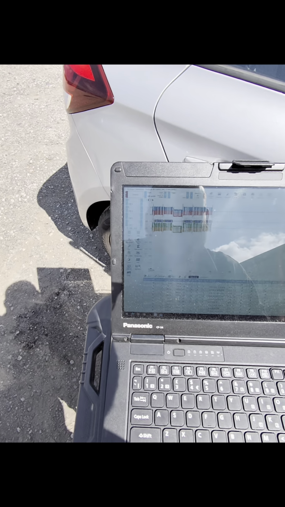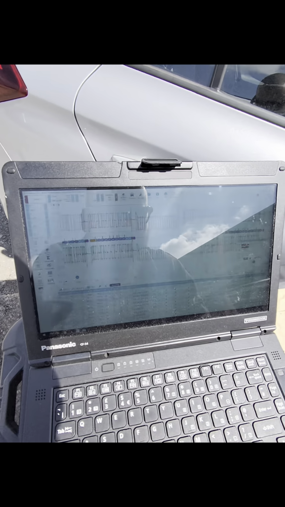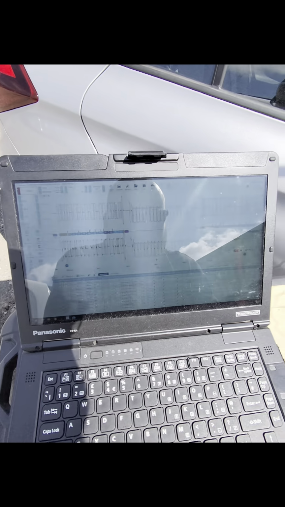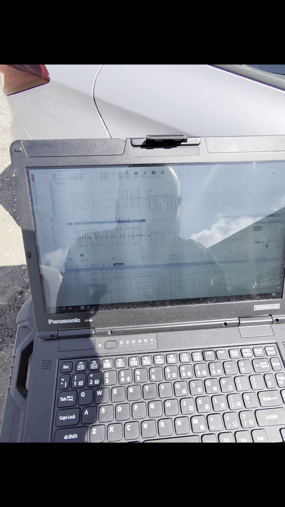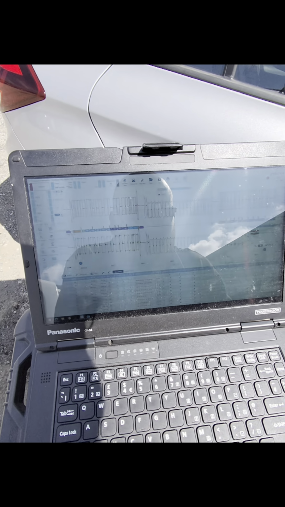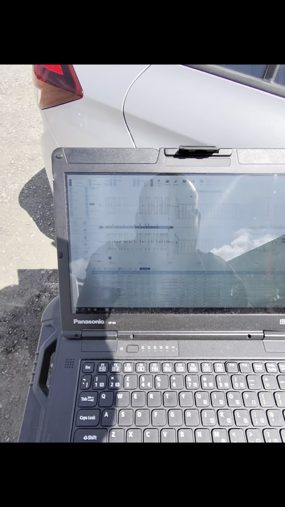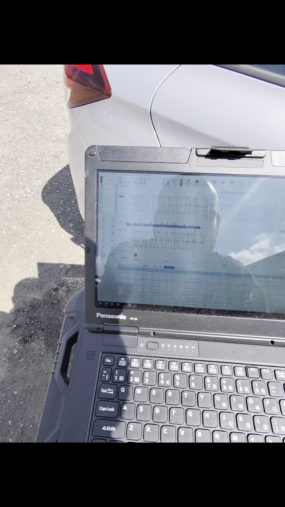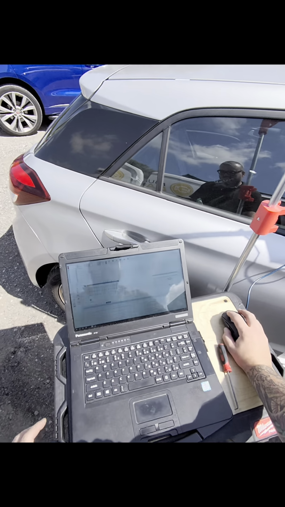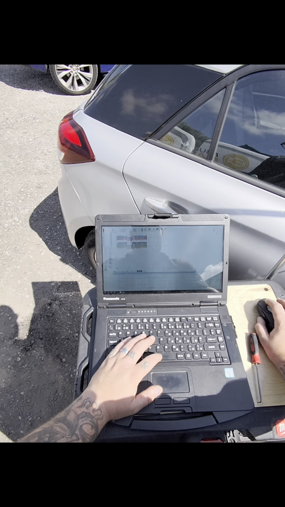I'm going to take our zoom function, we're going to zoom in here. Hopefully this camera picks this up really well. Try and get a little bit more detail. So if we have a look, this CAN message here is not like the others. We've got a bad message. Now the question is, where's that message coming from? Our starting point's 1.9 volt up to 2.8, where it should be 2.5 to 3.5, classic CAN. So we've got a bad message that's disrupting that message. It's causing the airbag light to come on.